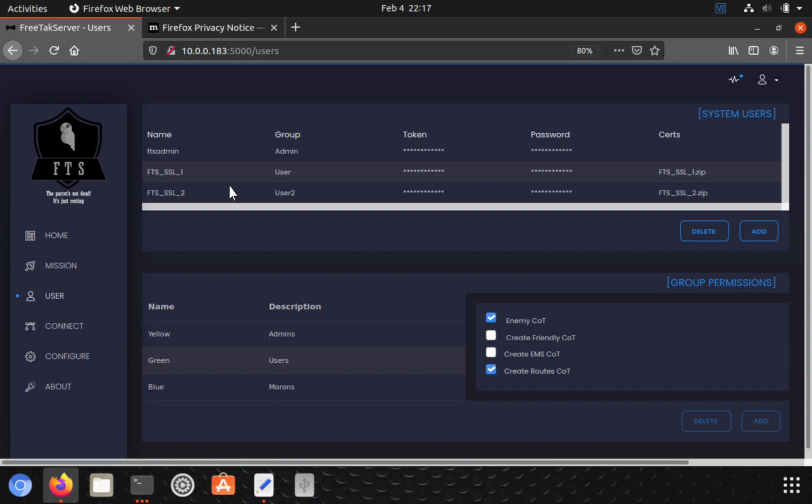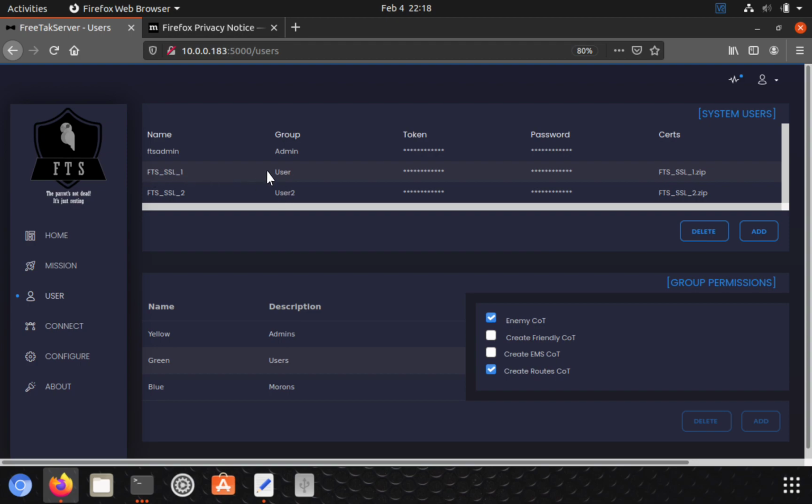So with these two certs created, once I assign a different group to each one of these, I can have a group of people on FTS SSL 1, and they'll be connected to the same server as the guys on FTS SSL 2. However, these guys are completely isolated because I have isolated the certs by groups.